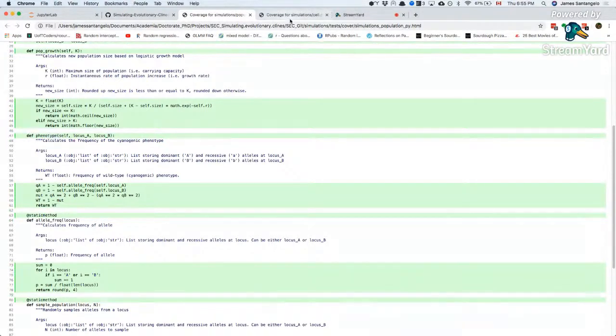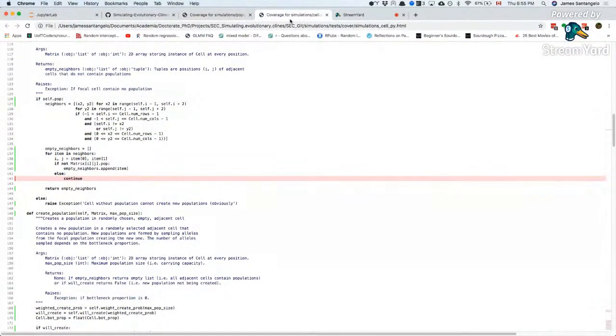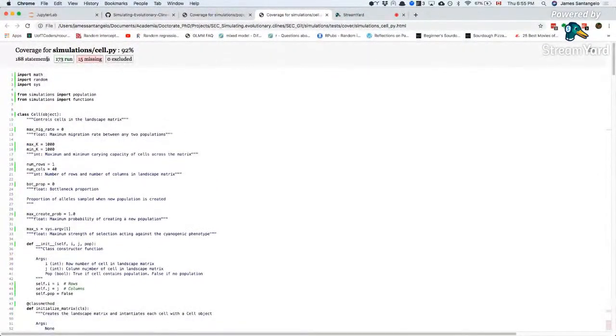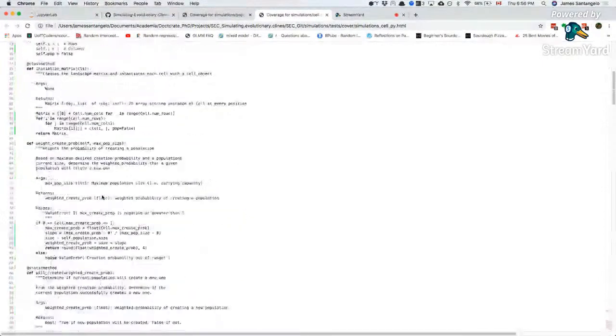By contrast, that's not true of the cell class. So the cell class has almost 200 different test statements being made in the test cell module. But only a subset of those, and there are some paths through this code that are not being tested, right? So if we go down, this else conditional here has no test case that represents it.